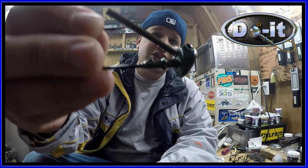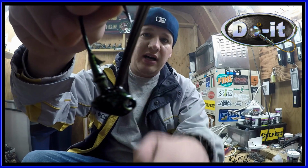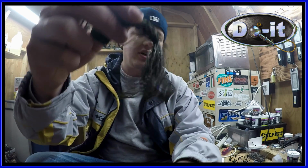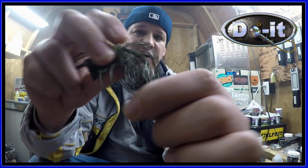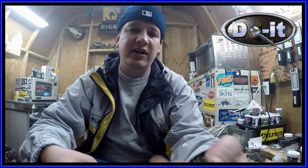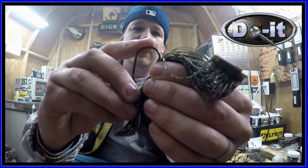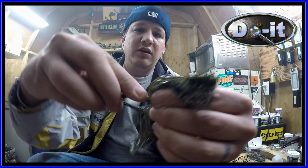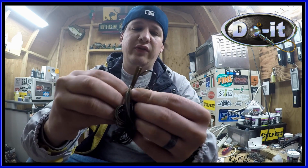Okay, so now the brush jig is painted. The weed guard is epoxied in. Now it's time to skirt it. I already made up this skirt. This is that green pumpkin with the green pumpkin jelly on there. So how I do it is I just go straight down. Pull it right over the collar.